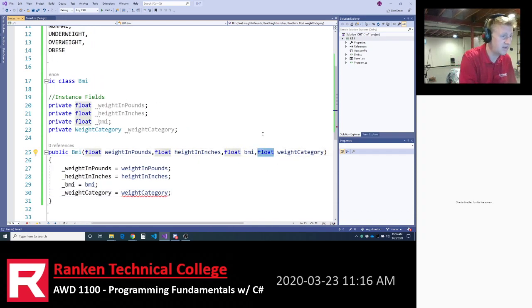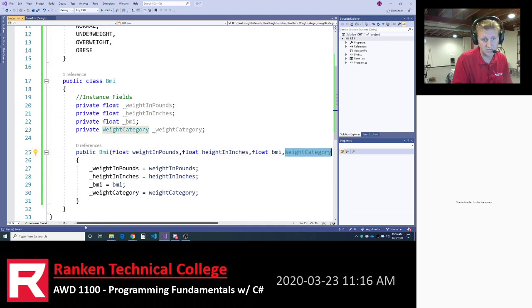And this is not a float, this is a weight category. That's not a float, that was a typo. So now our constructor's built. And we got some properties that just get.